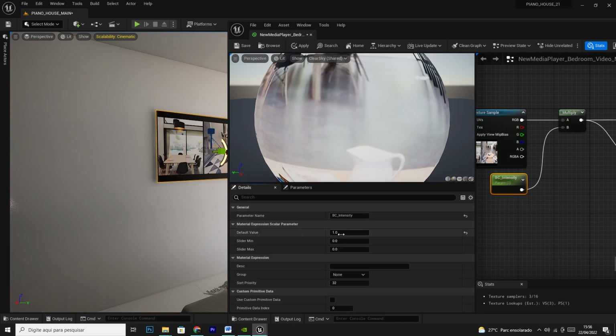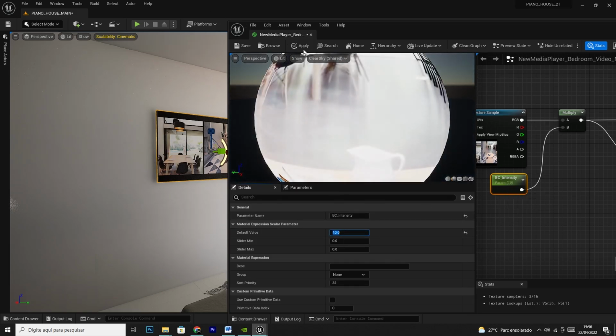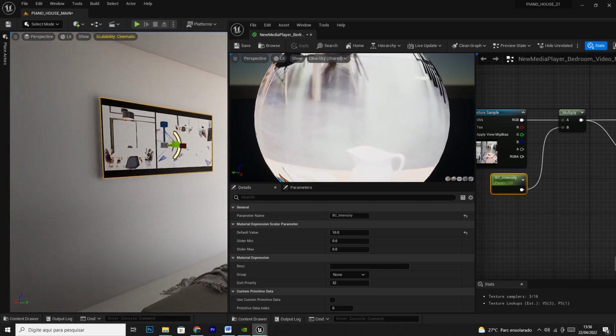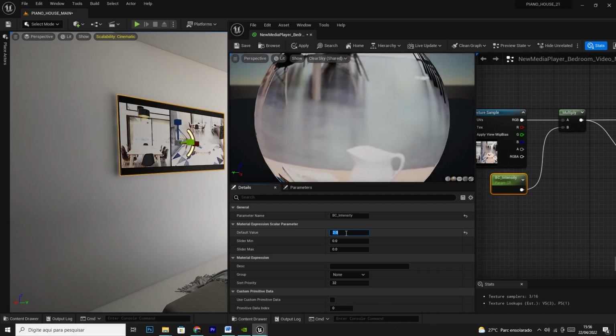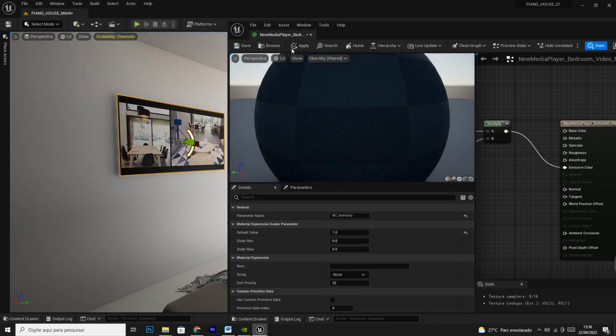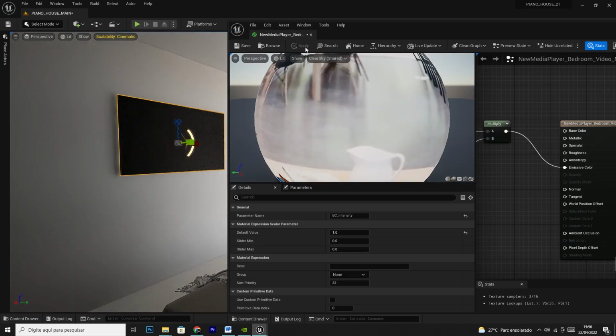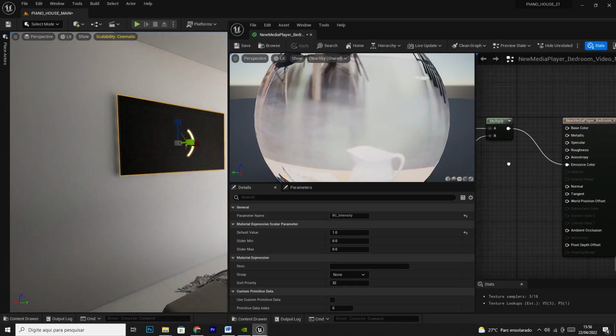Intensity 1, I think we can put like 10. Let's apply it. I think it's too much actually. Let's put 2. Let's see, 1. I think 1 is okay. Let me exit the base color. Let's wait, it's processing.